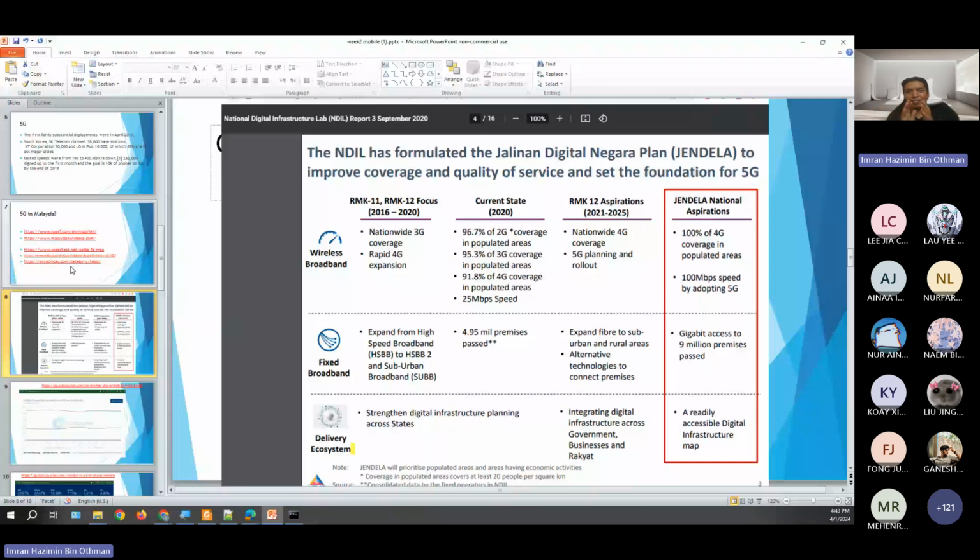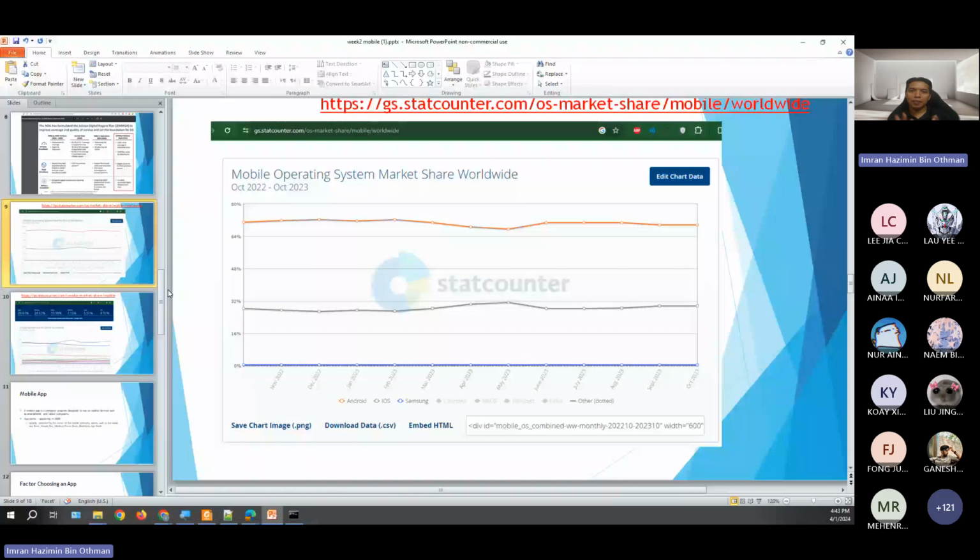So next is platform. Platform can be considered either hardware platform or software platform. If you go for software platform, we divide it into several major platform, which is of course your iOS running on your iPhone and Android running on most other phones. So if you look here, we call it OS-based platform. We divide or categorize the devices based on their OS.